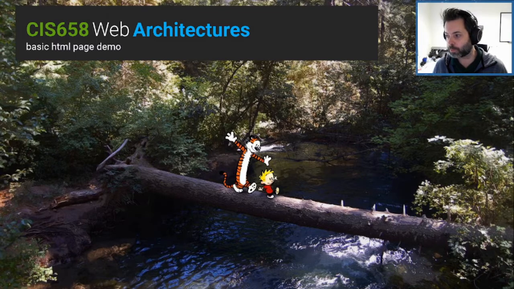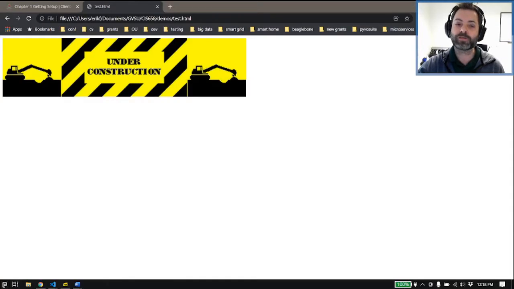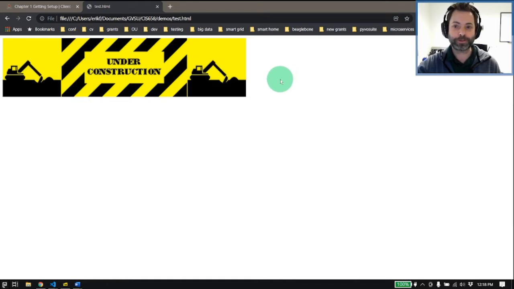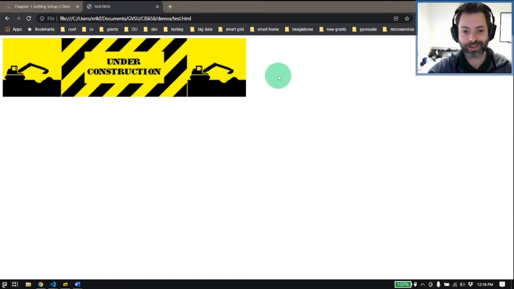Now, this is going to be one of the first chapters in the client-side web development book. There's lots of great examples on the web if you want to accomplish something in particular. I'm just going to go over the basics and we'll go from there. So, for starters, I've got a delightful under construction page, a very 90s era type of GIF happening here.